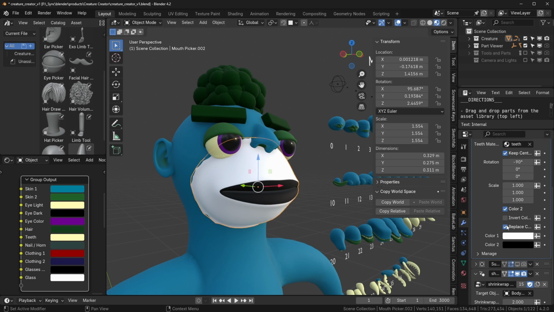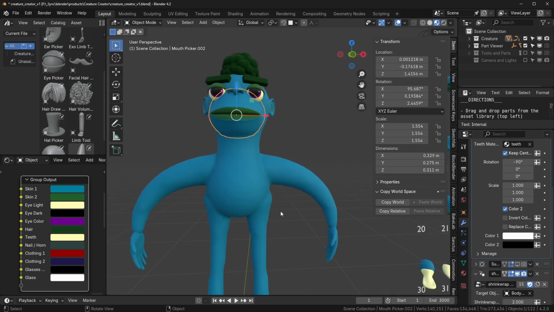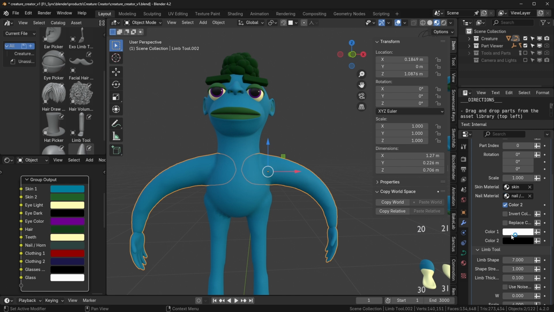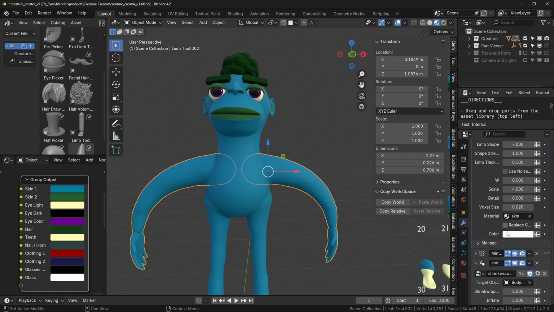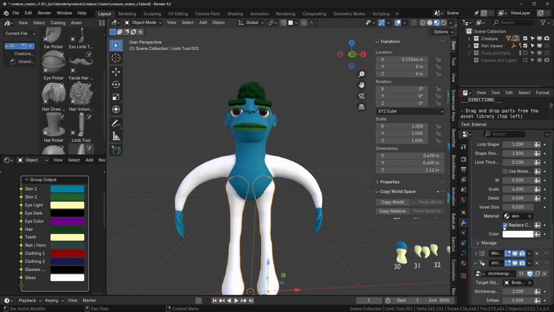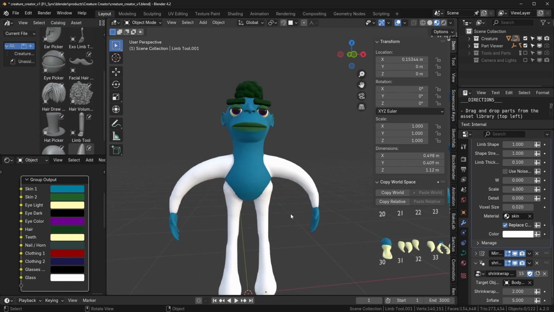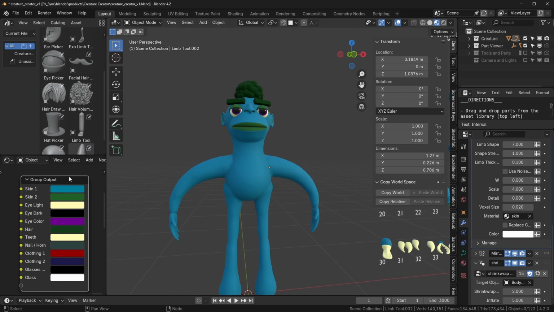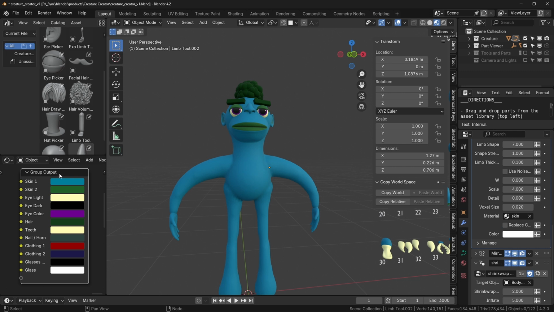This can be nice for things like the arms and the legs if you want to make them look more like sleeves. We have different options for the hands and for the limbs themselves. So the top one is for the hand, the bottom one is for the arms. Same thing, the legs, it's the same tool. So you can do that to make it look a little more like sleeves or something like that. Just a few more options to play around with. And if you want to reset all of the colors, you can just select it over here. Just click on it, hover over the top and press backspace, and it will reset back to these colors right here.